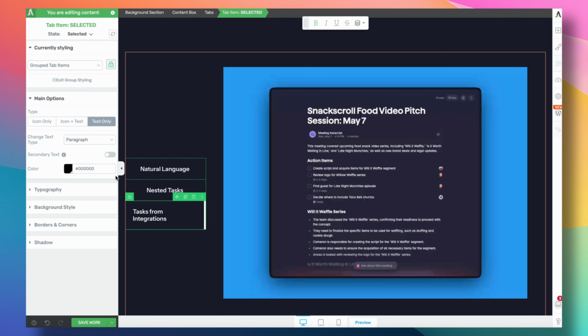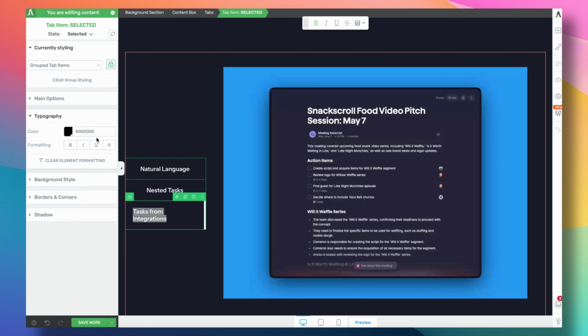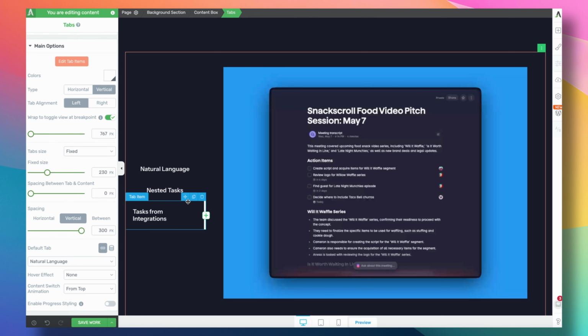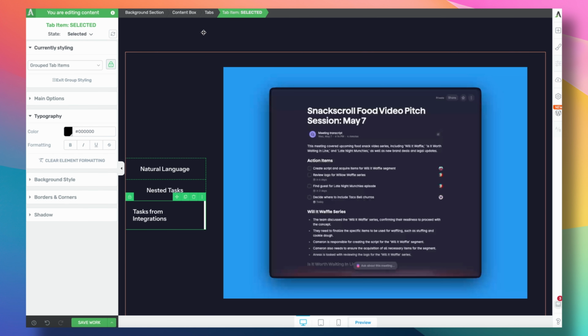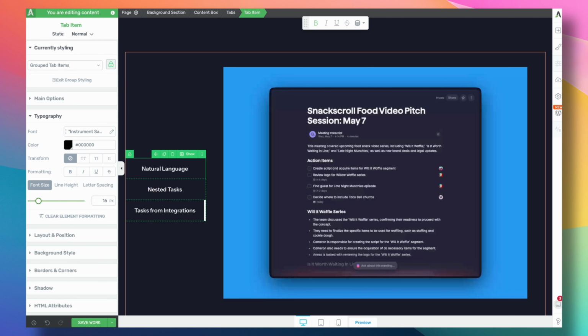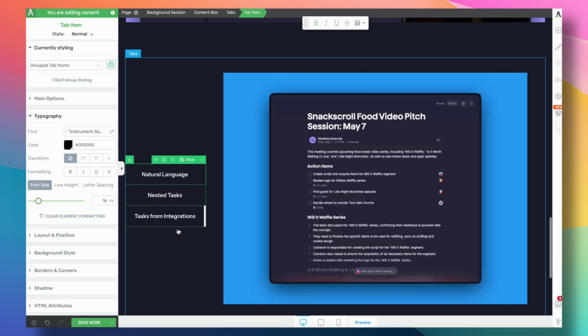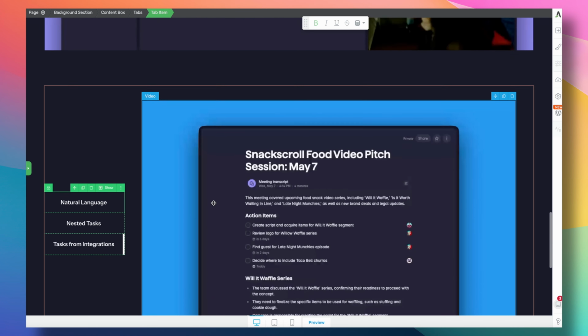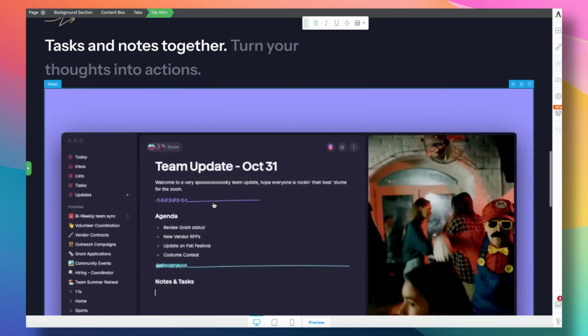And I really don't want to have that break apart into two different lines if we can. Tabs, tab item. Okay. So just brought the font size down to 16 pixels. Okay, I'm okay with this.